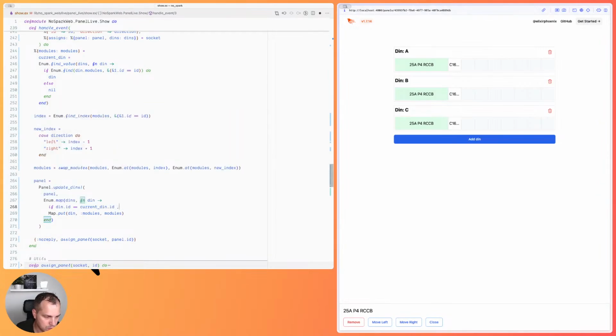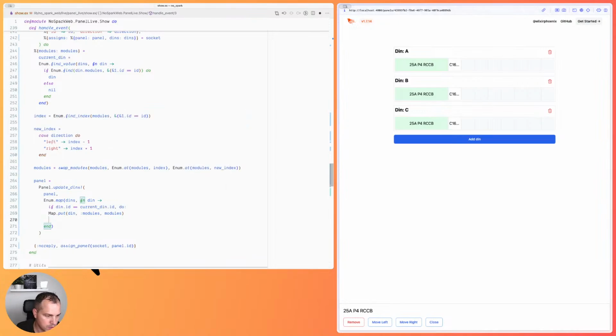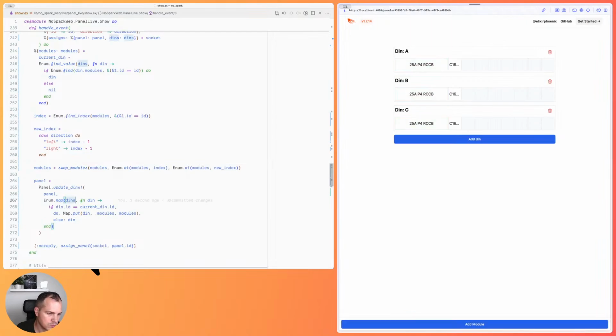We do the swap, else, I think it's like else then, like this. I hope so.